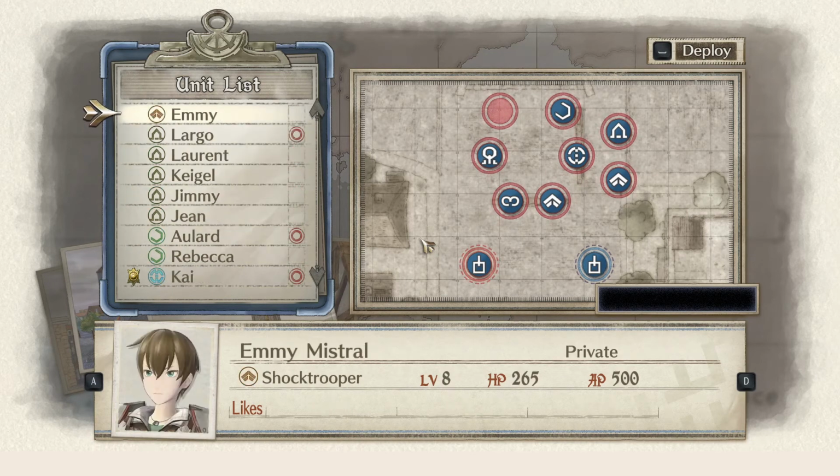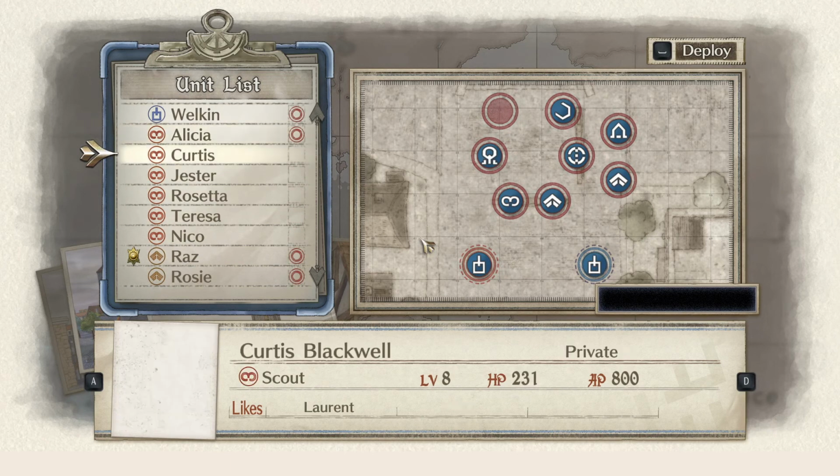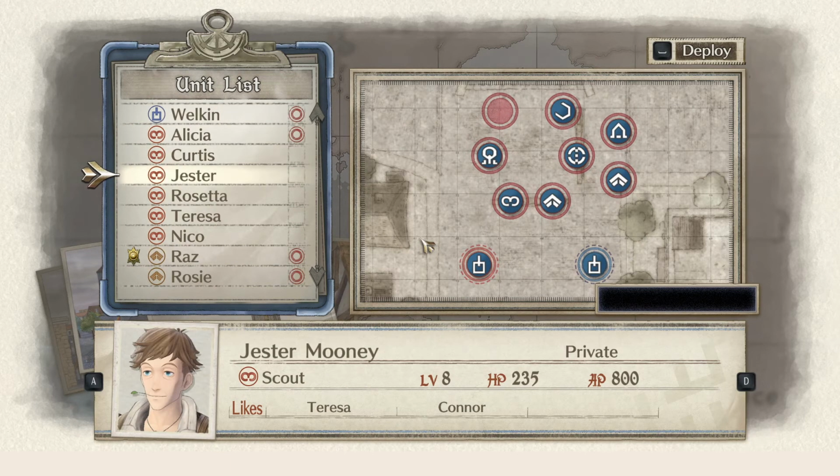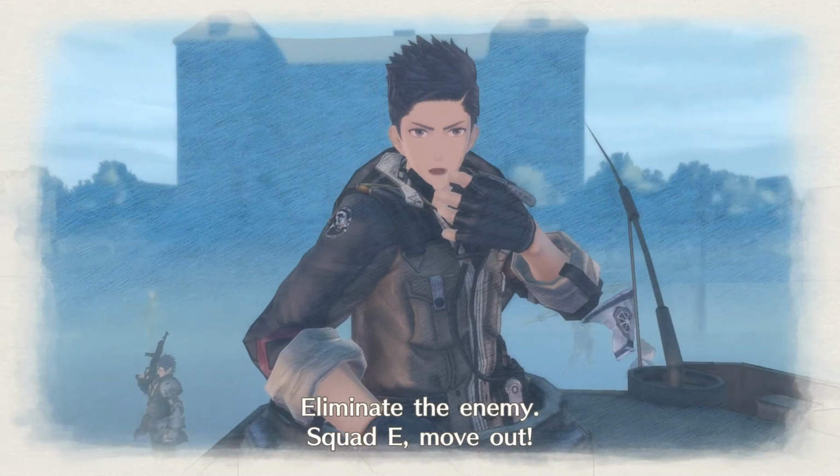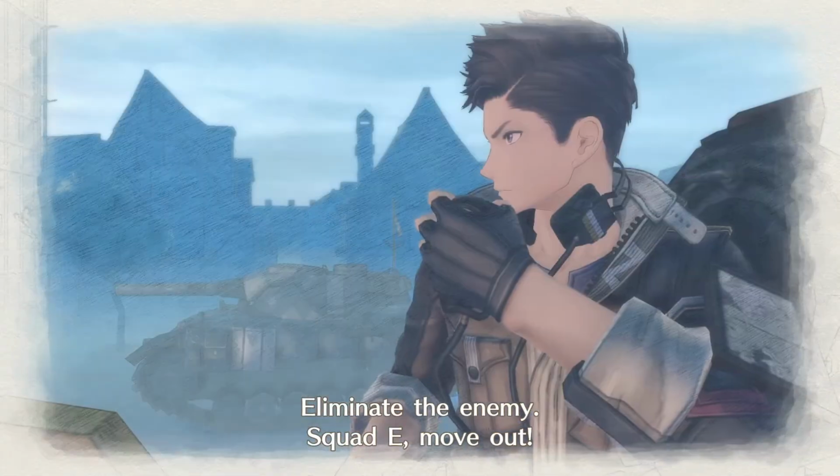And who else? I don't know, another scout. All right, I'll do something out there. Eliminate the enemy. Squad E, move out.